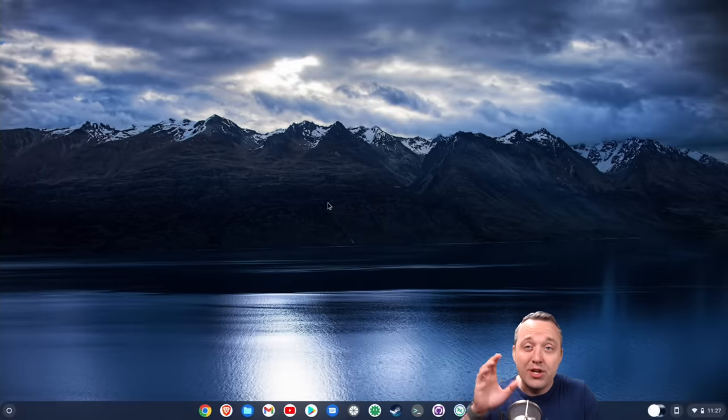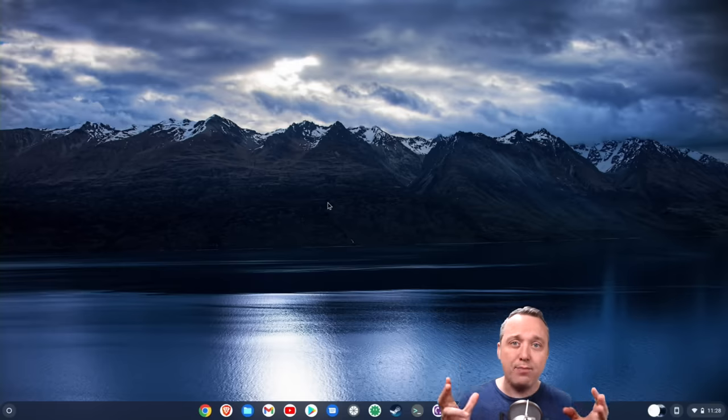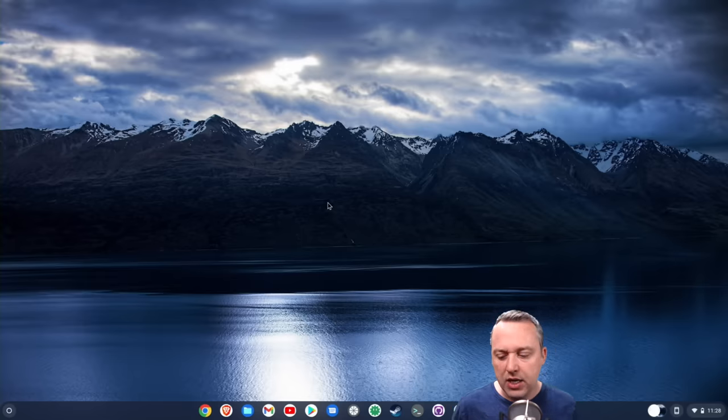So this right here is my Chrome OS. I absolutely love this setup for this low-powered laptop. There's some things Chrome OS does very well. Some people are like, why are you even bothering with this? And that's because I really don't like Chrome. I know. I like Chrome OS, but I don't like Chrome. And you can't really remove Chrome. So you can see I put in Brave Browser.